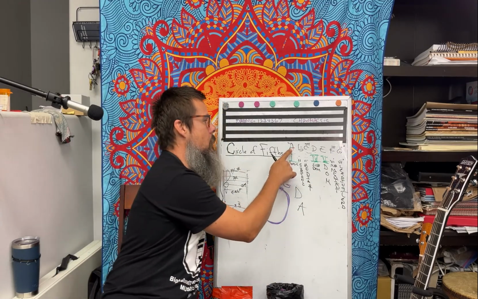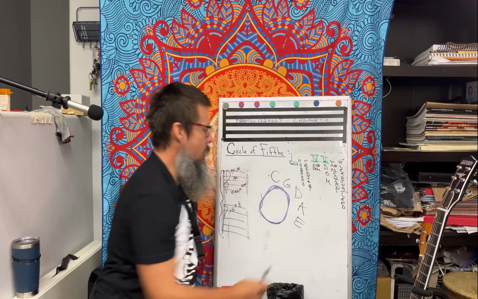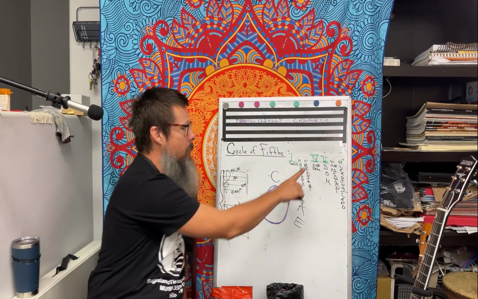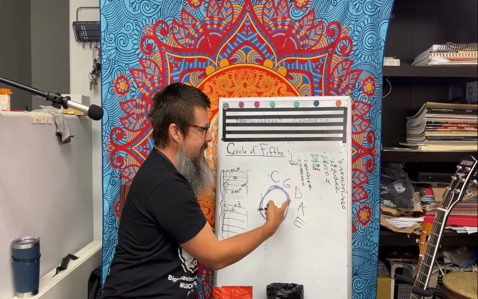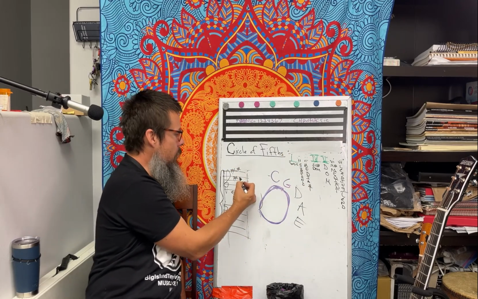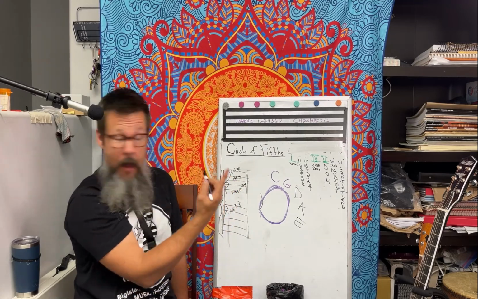When we go up 5 notes, 1, 2, 3, 4, 5, we get E. E has 4 sharps. When we add that next sharp on, what's the next sharp right before E? Well, it would have been D. A, B, C, D, E. So when we find ourselves looking here, the next one we do is right there on the line, the D line, second line from the top.